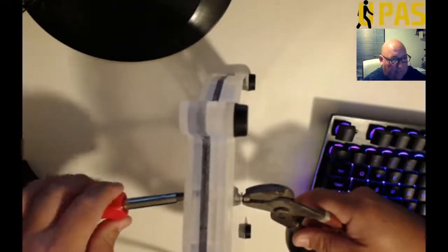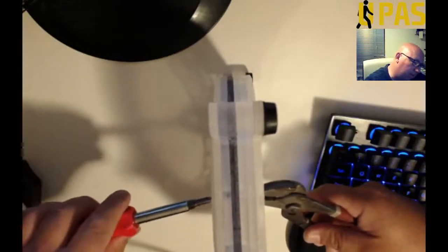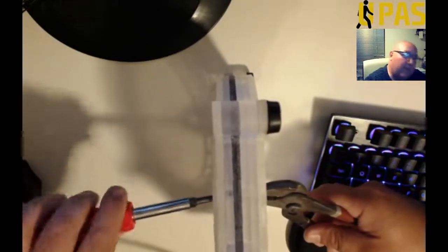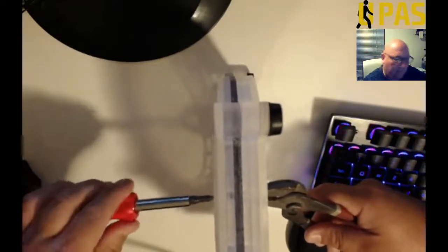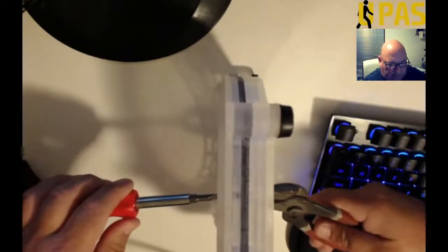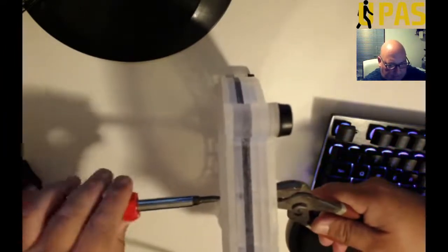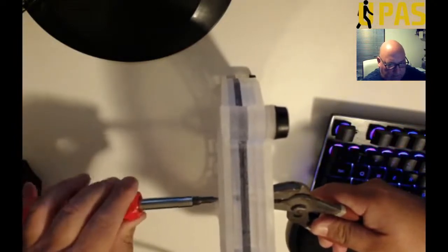Can you see that one? Sorry if it's not in focus. I don't have any way to focus this, it just picks up, it's automatic. So I've got to be careful. This is trial and error. If it's too tight, you just undo it a bit. Now, let's just give it a go.